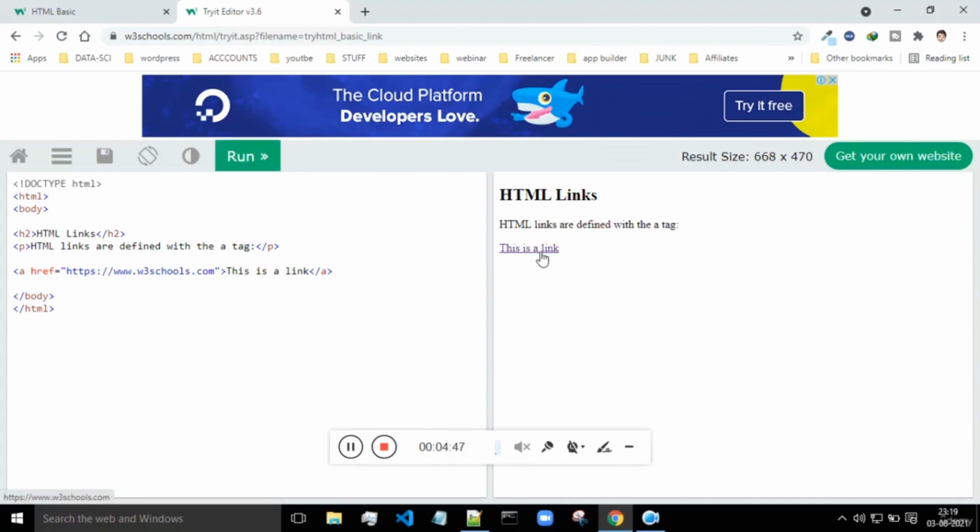This is the anchor opening tag and this is the anchor closing tag, and what you see over here is href is equal to, and inside of the double quotes they have given the link of the W3 Schools website. This href is basically the attribute of this anchor tag: href is equal to, then double quotes, and inside the double quotes you give the link of the website wherever you want to transfer the user.